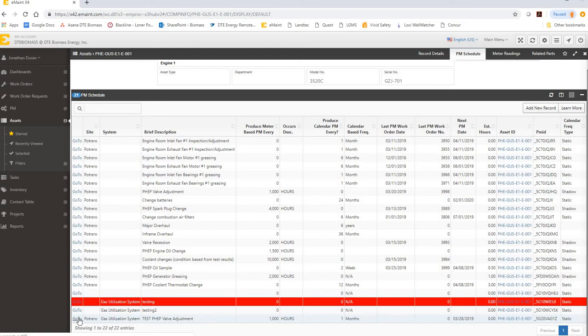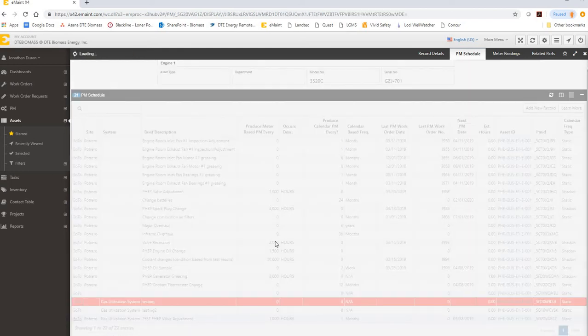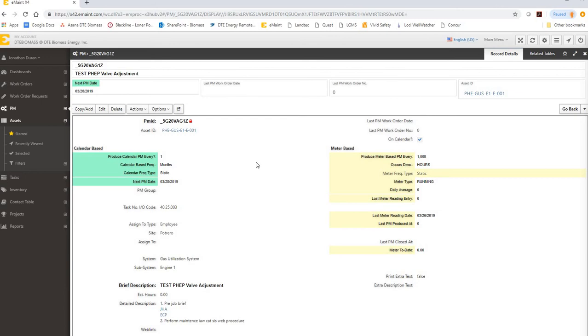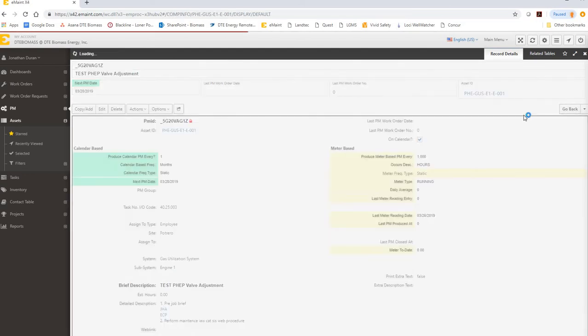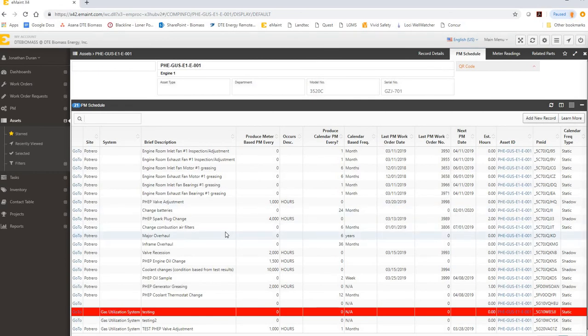It says go to if you want to open up the PM. And you'll notice that indeed system and subsystem did auto-populate based on the asset, because these are those same ones that are associated with the asset. Okay. So that's a new PM record.